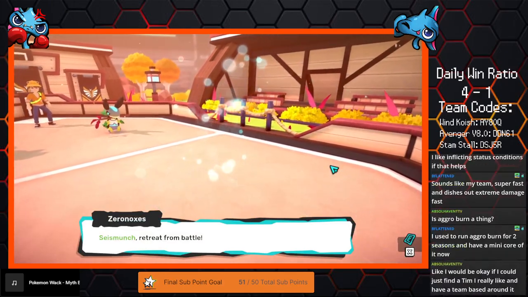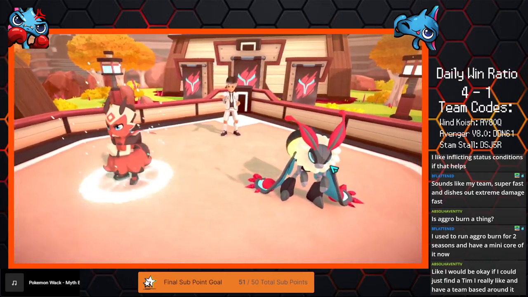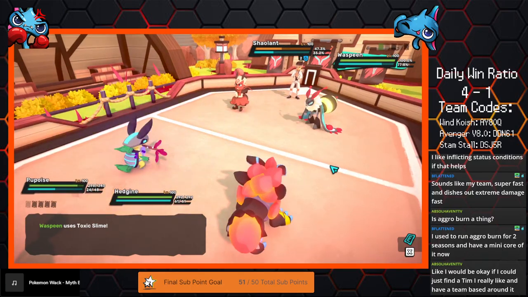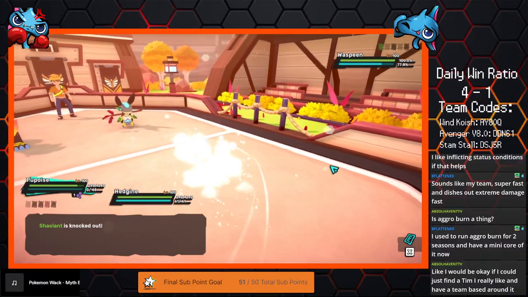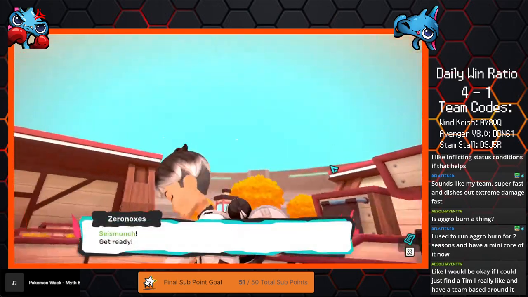Ooh, size swapped, okay. You'd be okay if you could just find a Tem you really like and have a team based around it. Yeah, it's not always that easy though. I mean, have you tried it? Tolkien and Hedgin are probably the two you're mainly looking at if you like inflicting statuses and doing lots of damage. I would give those a try and just see how they feel.